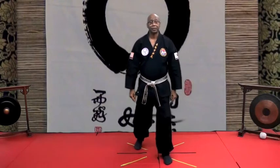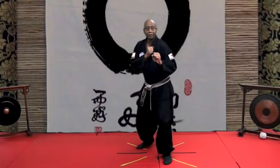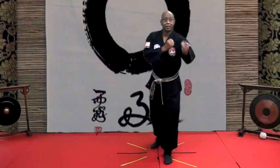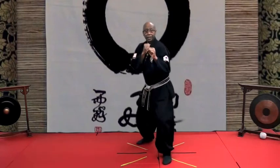So, slightly bent, and the right leg shifts back. You see that? And we bend the legs. There you go. All right? You turn the hips slightly and the body slightly, and we bend the legs. Make sure that's what's happening. This isn't happening. Knees locked, not happening. All right? Simply bend. Bring the foot back. Hands are up, and my shoulders turn. Everything turns 45 degrees, just like that.